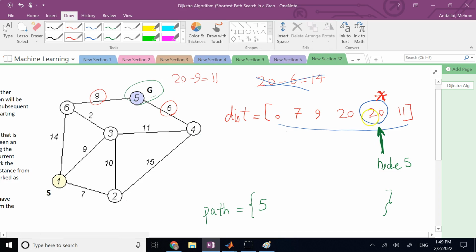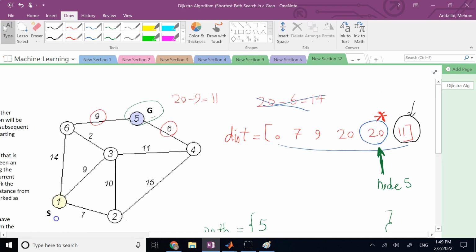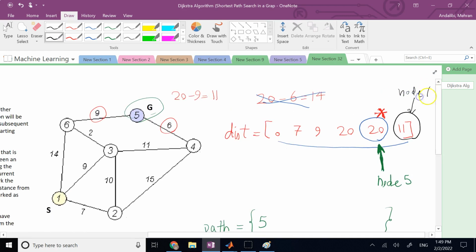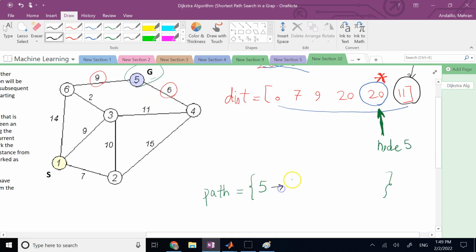Is there any node in this list for which the cost is 11? And I see one. There we go. What node is this? Node number 6. So it is definitely node number 6, the next node, because it is connected to 5, first of all, and second of all, if I subtract from the cost of node 5 the edge connecting 5 and 6, I get 11, and 11 does exist in my list. So definitely the next one is going to be 6.